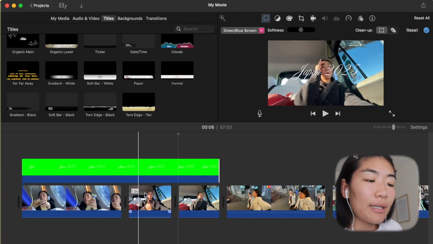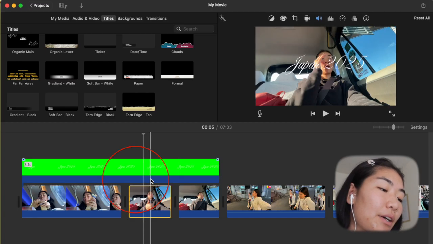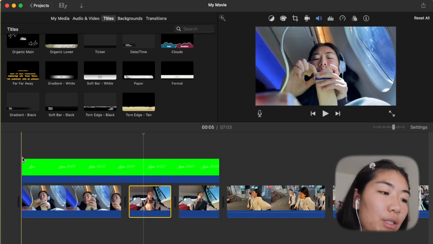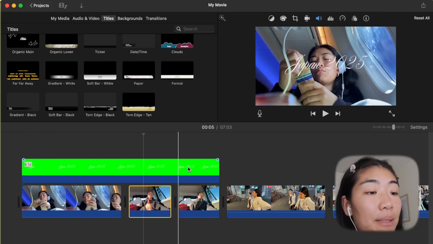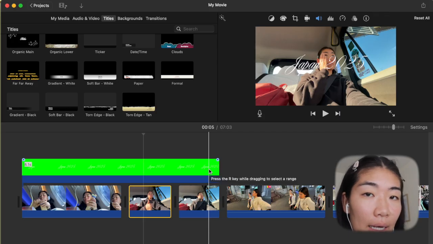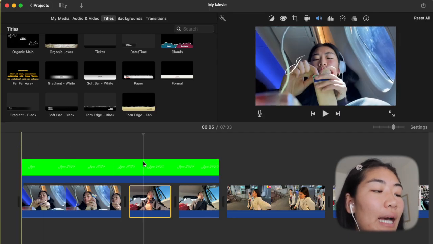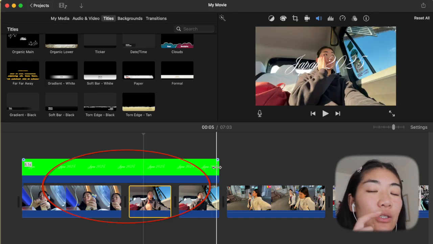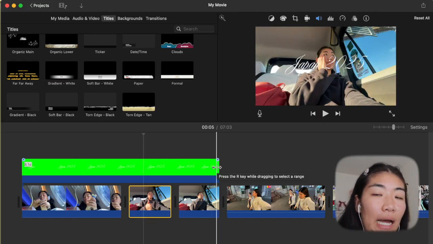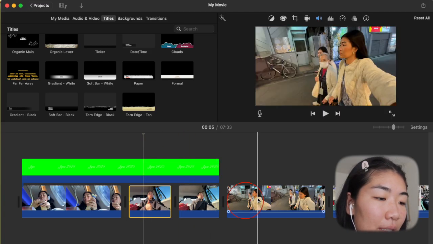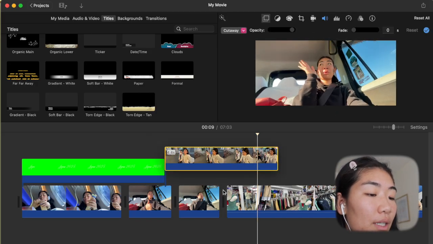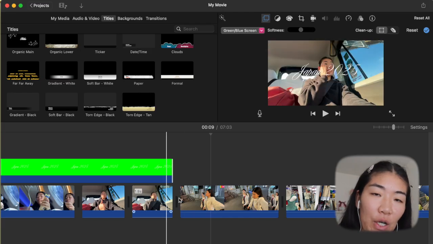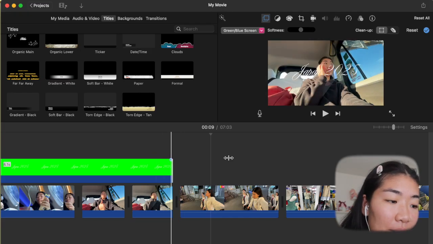So the only downside to iMovie is that you can only layer 2 clips on top of each other. So if you want to add another sticker or another element, you're either gonna have to combine it with your green screen video on Canva, or you're going to have to save this little bit as its own video and then re-import it as a second video and then overlay it, if that makes sense. I'll show you. If I try to grab this clip and drag it, it's just not gonna let me. Do with that information as you will. Remember, the software is very, very simple, so it's not gonna allow you to do very much.